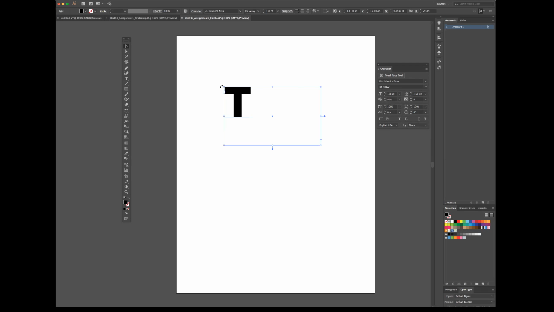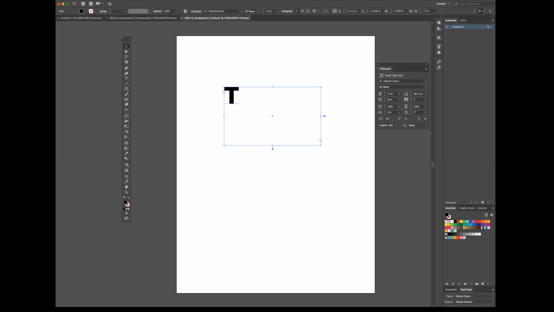Then you'll see that there's a bounding text box around it. When you type a letter or letters in a text box, you're able to click and highlight it. You can change the size of it. You can also change the font family. You can do a lot of things with it, this is now editable. It's editable type. We're going to use a technique called creating outlines.